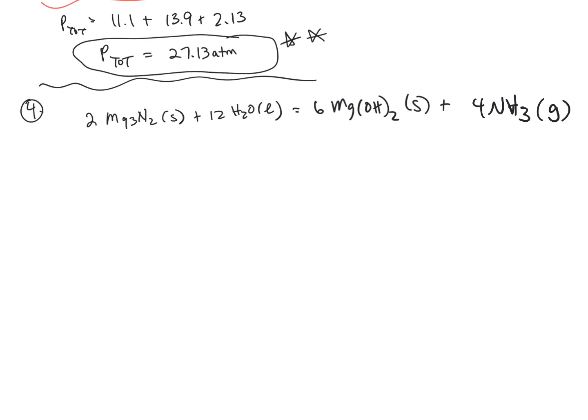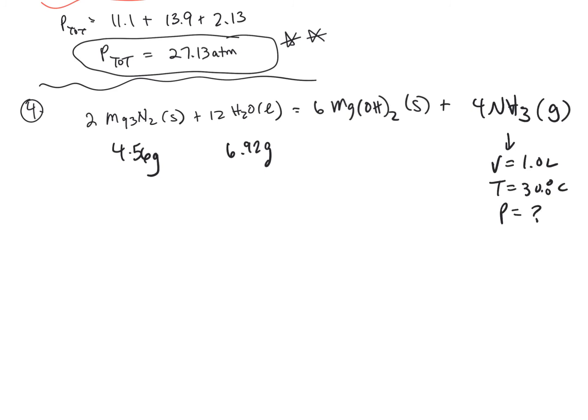All right, so we're going to start with a 1 liter container, 30 degrees C. You have 4.56 grams of magnesium nitride. The amount of water is 6.92 grams. And in the end, after the reaction, you'll have ammonia gas, and the volume is 1 liter. Temperature is 30.0 degrees C. So you're going to have to calculate the pressure. Okay, so that's the problem.